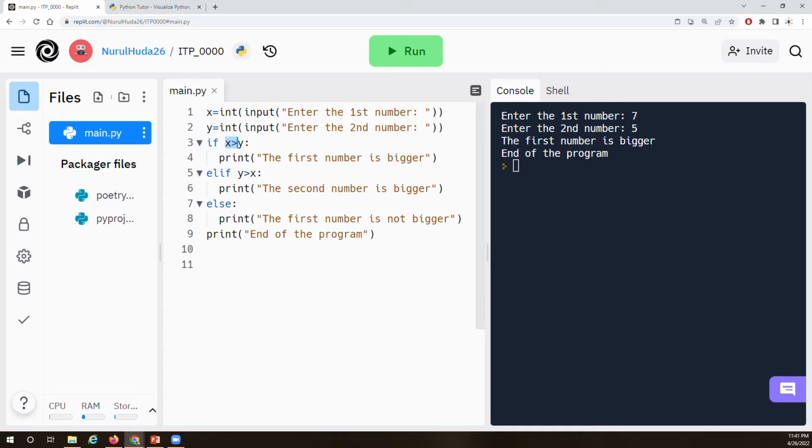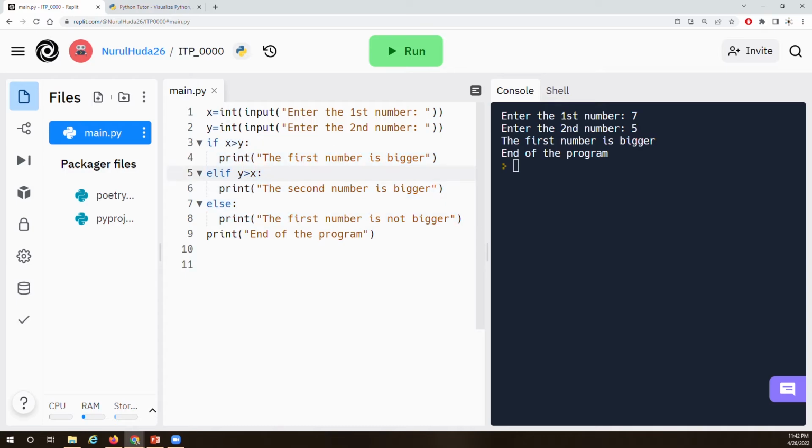But as a whole, from the beginning of if to the indented statements under else, this whole thing is one compound statement, you can say. One compound statement. It has if, elif, and else. These two components, elif and else, are optional. You may have elif, you may not. Also, you may have else and may not have else.